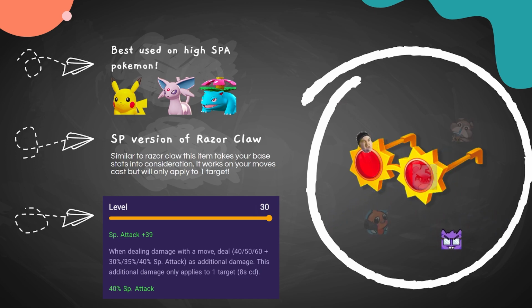And unlike Razor Claw, this item activates on your move itself, so you don't even have to physically attack someone afterwards. So you want to use this on Pokemon that have good poke abilities, Pokemon that are special attackers. The item itself also gives you an incredible amount of special attack. You get almost 40 special attack just for having this item on. And then about half of your special attack gets translated into a Choice Specs proc itself.